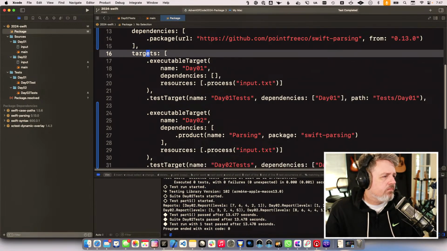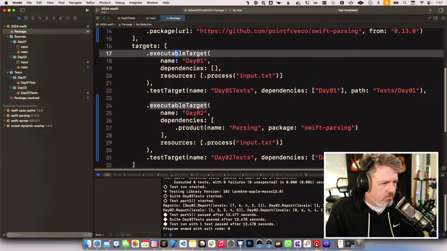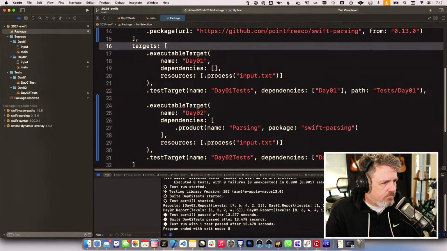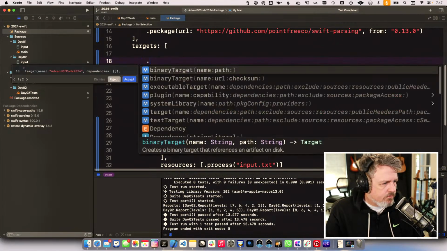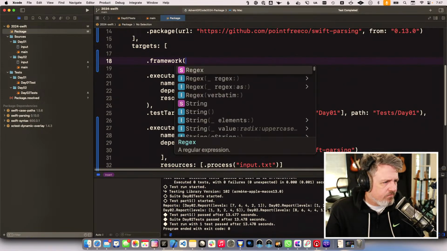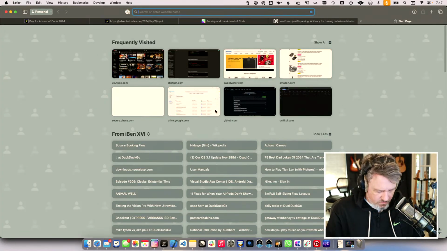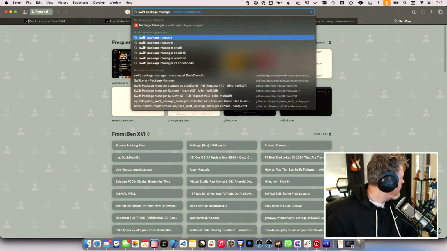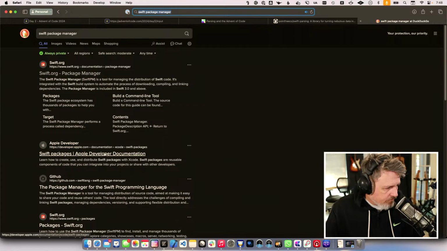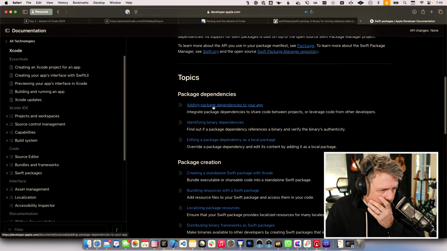That's kind of interesting. Don't I want like framework here? I'm forgetting the syntax. Swift package manager.